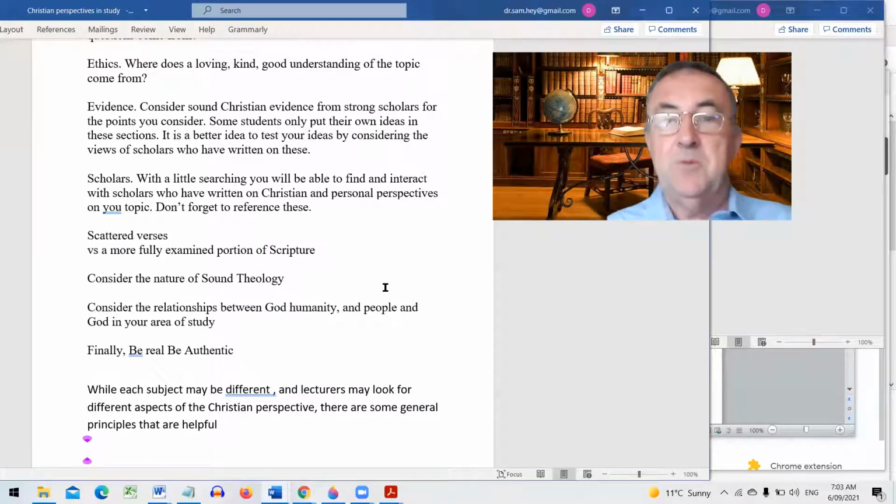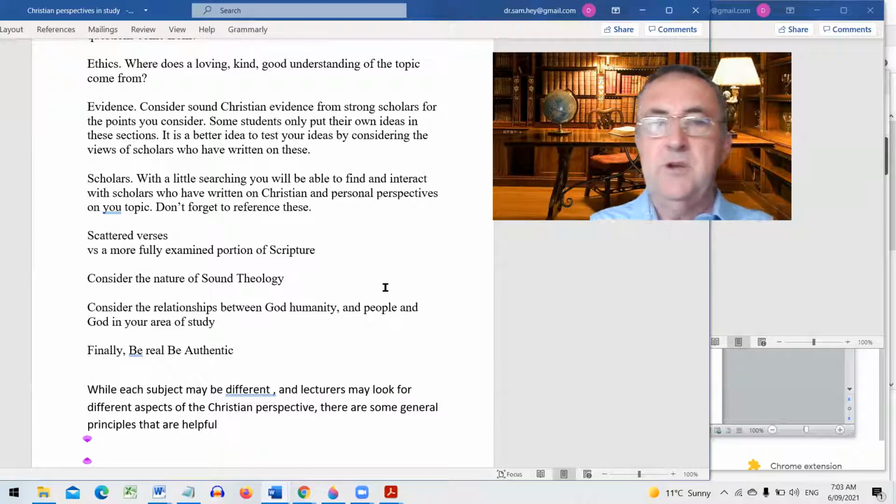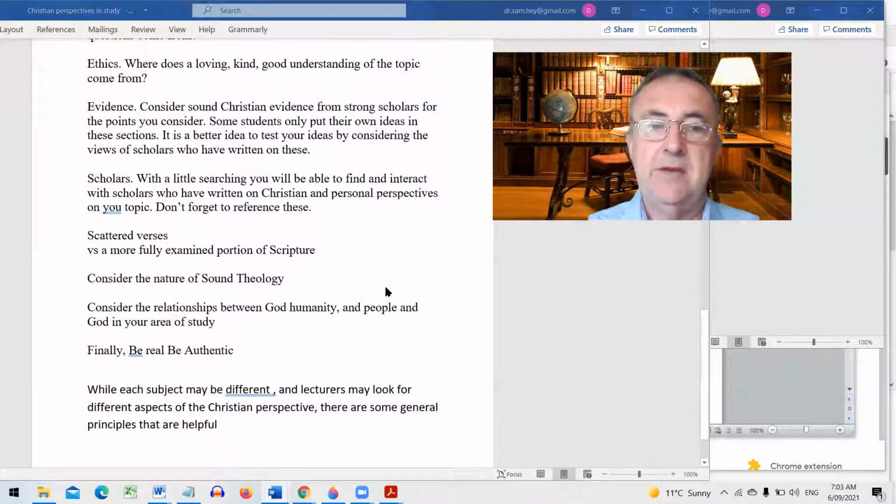Now, some people, of course, when they go to biblical verses, they quote one verse from here, another verse from there, and they put a list of 5 or 10 verses all gathered together. I don't think this works so well as looking more fully into a whole portion of Scripture, a smaller focused area of Scripture where you can dig deeper into the meaning of the passage and how that particular passage applies to the topic and area that you're looking at. So I would suggest one or maybe at the most 2 or 3 major portions of Scripture that speak to your particular topic and area.